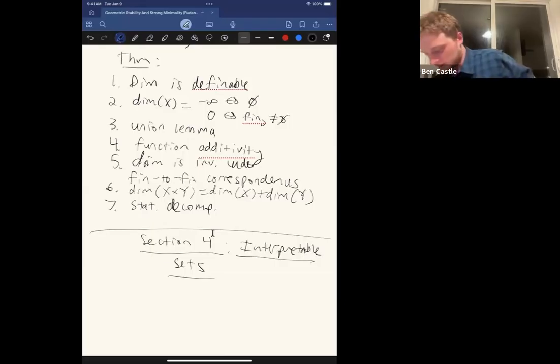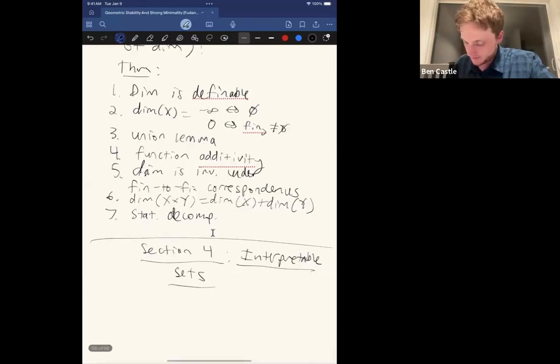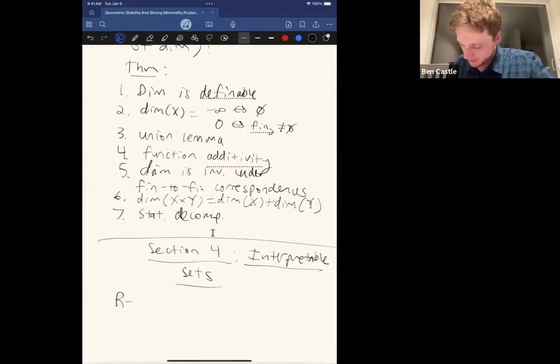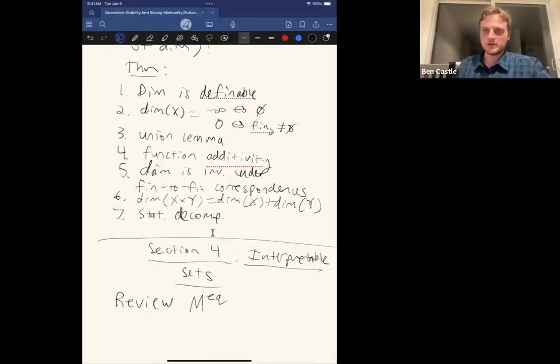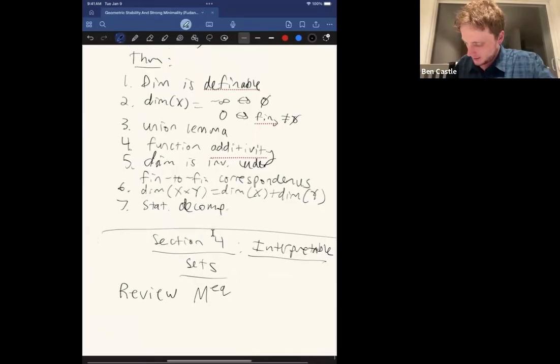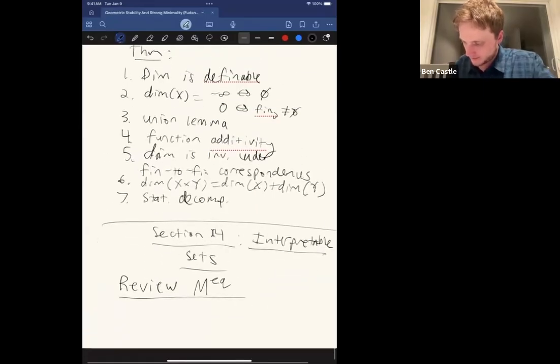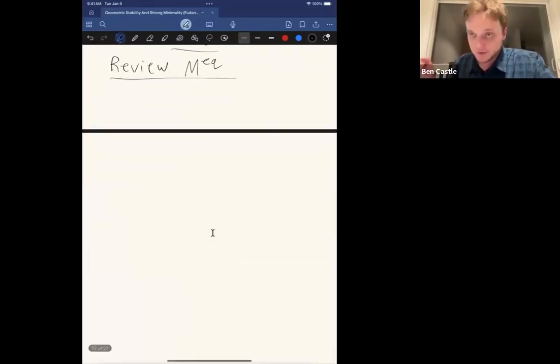Okay. So to start with interpretable sets, we'll just review what that is. To streamline it, I am going to review the thing called MEQ. It's just the most convenient way of doing this. So reviewing MEQ is the first goal. Remember, here's what MEQ is.